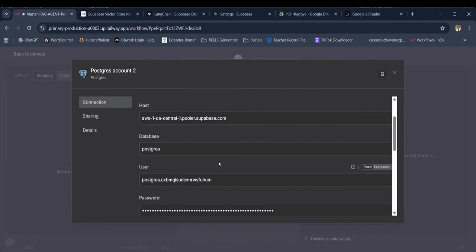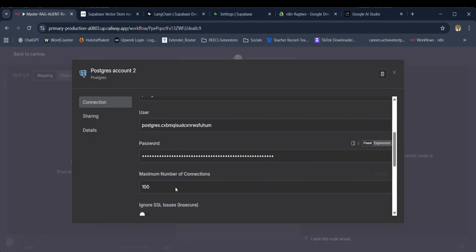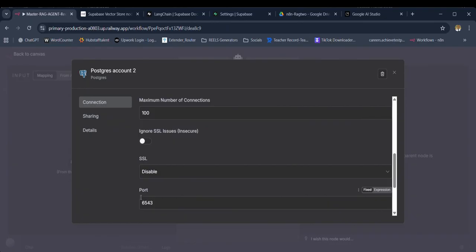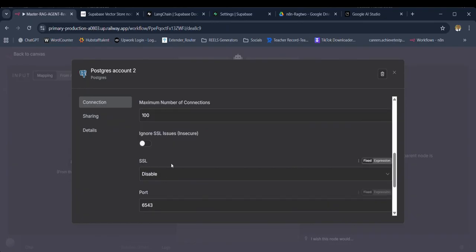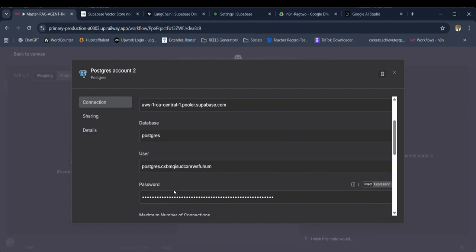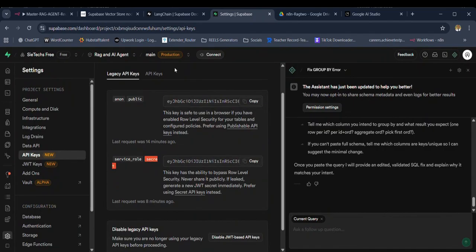If you go to Supabase, you're going to see essentially the same thing. Over here, you can see the host, the database, the user, the password, and of course the port. These are the things that we're going to fill in right here. So how do we get all of these details? We come over to Supabase, and then to this point where you see Connect.